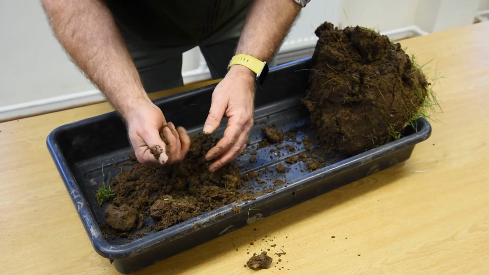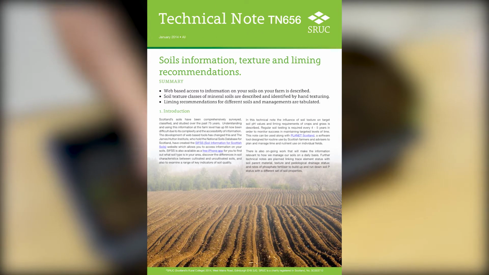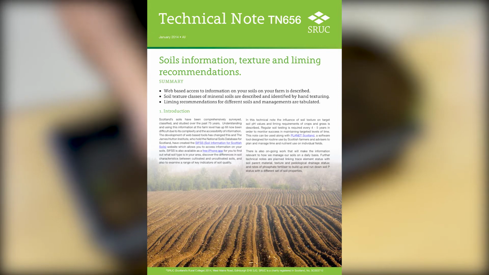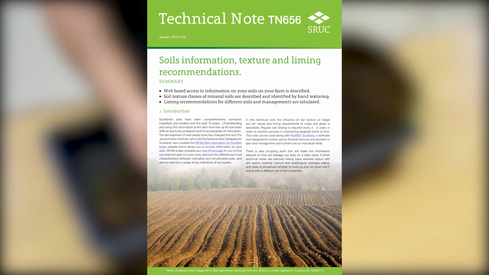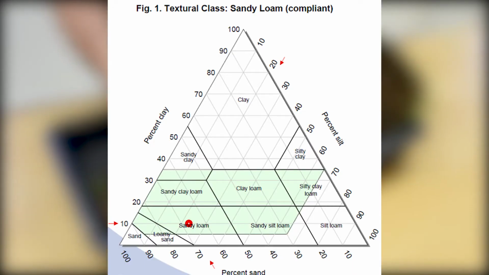All the information covered in this video is available in the Farm Advisory Technical Note 656, which can be downloaded from their website. Once you've determined your soil texture, the note will guide you in calculating the right lime rate for your land. Within the technical note, there is a step-by-step guide to determine the exact soil texture of your topsoil, but you can also have it analyzed, which will become an increasingly valuable tool as the science of agriculture improves advisory advice that is customized to your soil type and texture.